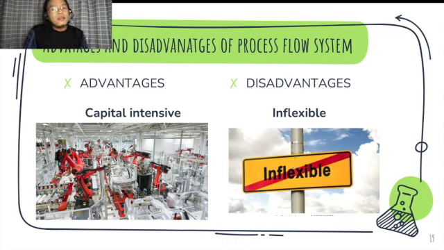The disadvantage of process flow scheduling is that it is inflexible. That is the main disadvantage. With so much machinery, it is difficult to alter the production process. This makes production inflexible, and means that all products have to be very similar or standardized and cannot be tailored to individual tastes.